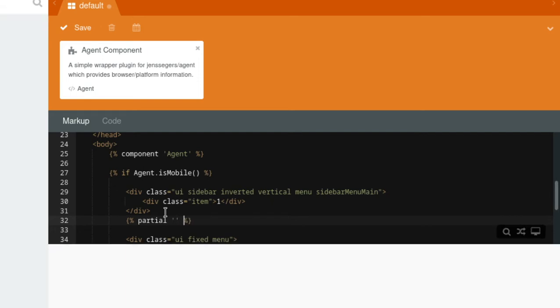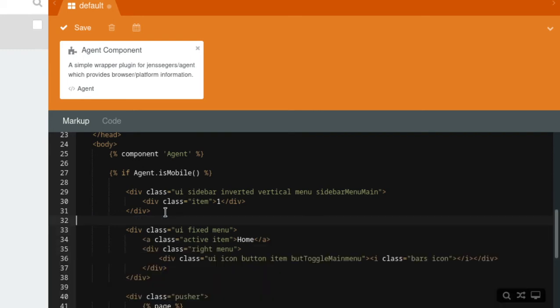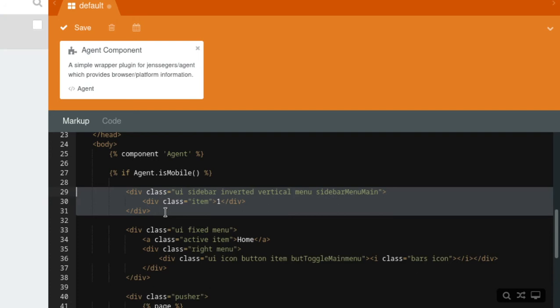and then the name of the partial, this means that if I want this partial to appear anywhere else on the website, I don't have to copy and paste several lines of code, but just only this one line of code. So this is fantastic if you are a script kiddie like me and get lost in hundreds of lines of code. So what we are going to do is create a partial and put this code in there.